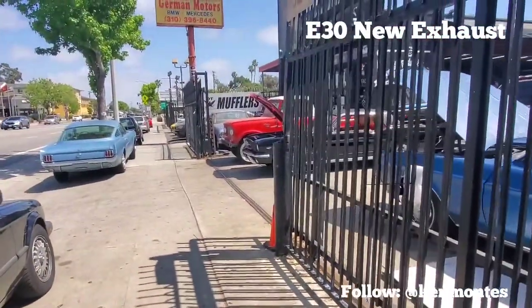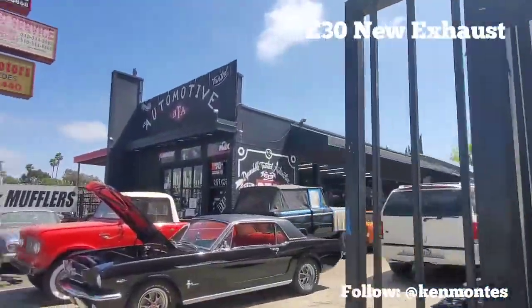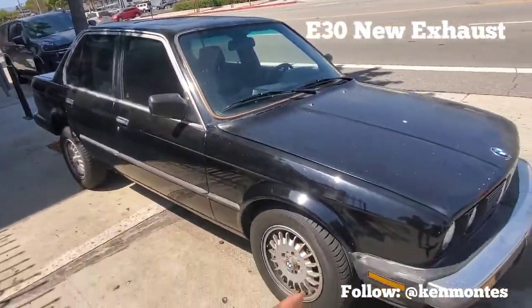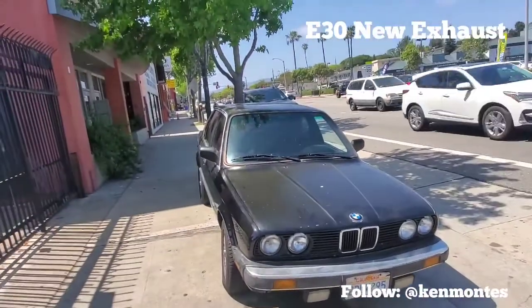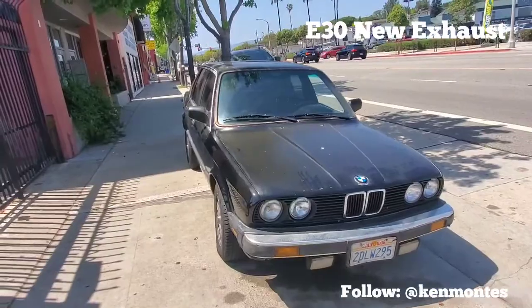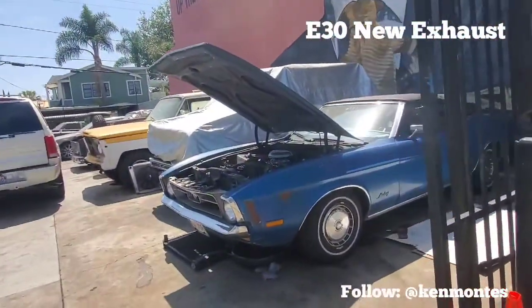And then here at the shop, they want to do, because it's a funny thing, the owner ends up having a convertible red one like this. So he's worked on his a lot, so he tells me what he recommends for mine. He was telling me we'll do the suspension next. But check it out.